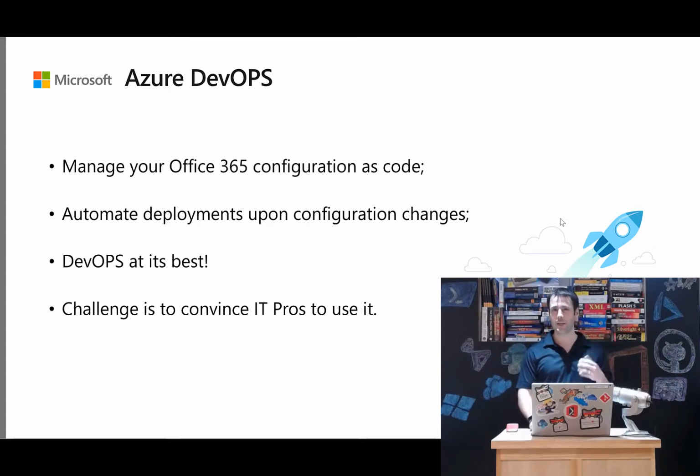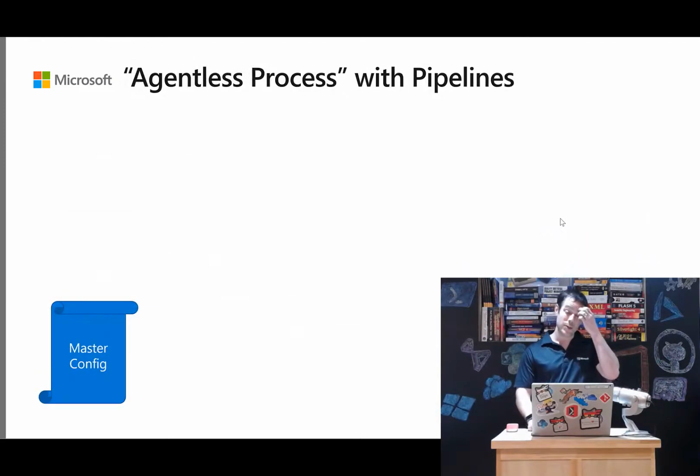So the challenge really is to go and convince the IT pros to do it. In some of the demos I'm going to be showing now, we're going to be using Visual Studio Code. That normally doesn't resonate well with IT pros, right? When you have to tell them that you need to install Visual Studio Code, but it is a change in mindset. You need to go and start adopting some of those tools, right? You're going to be writing configuration as code inside Visual Studio Code so that you can interact with Azure DevOps. So the idea is, right, you need to change the traditional approach that we have had in the past.